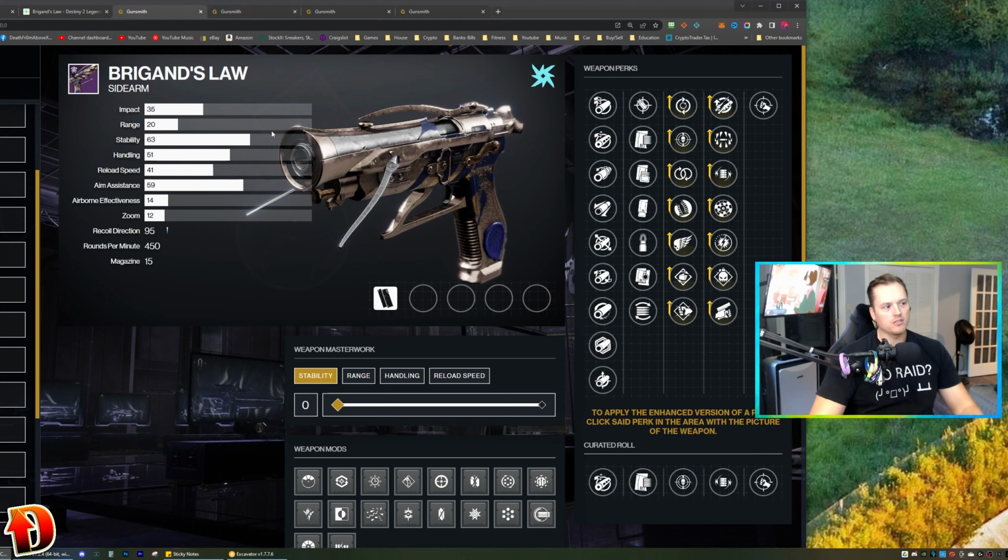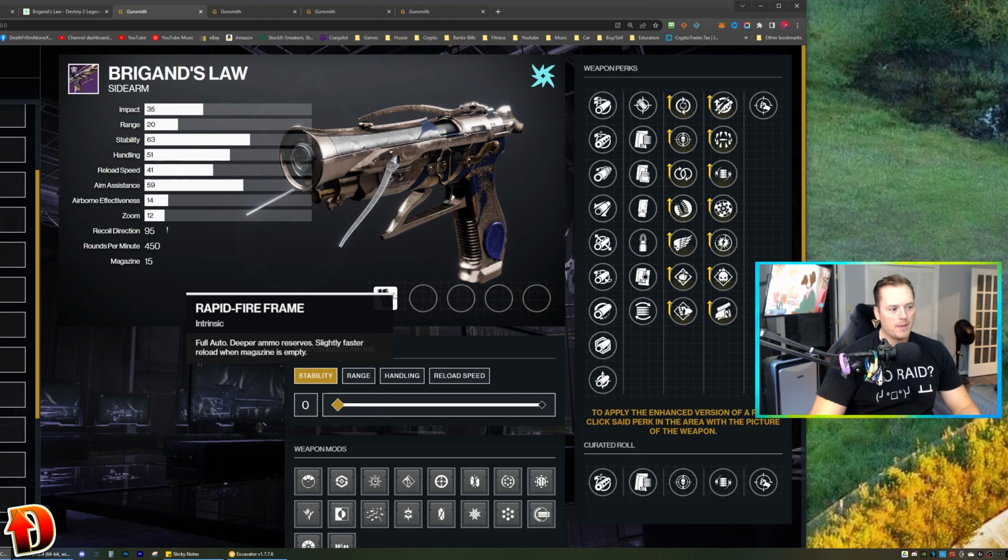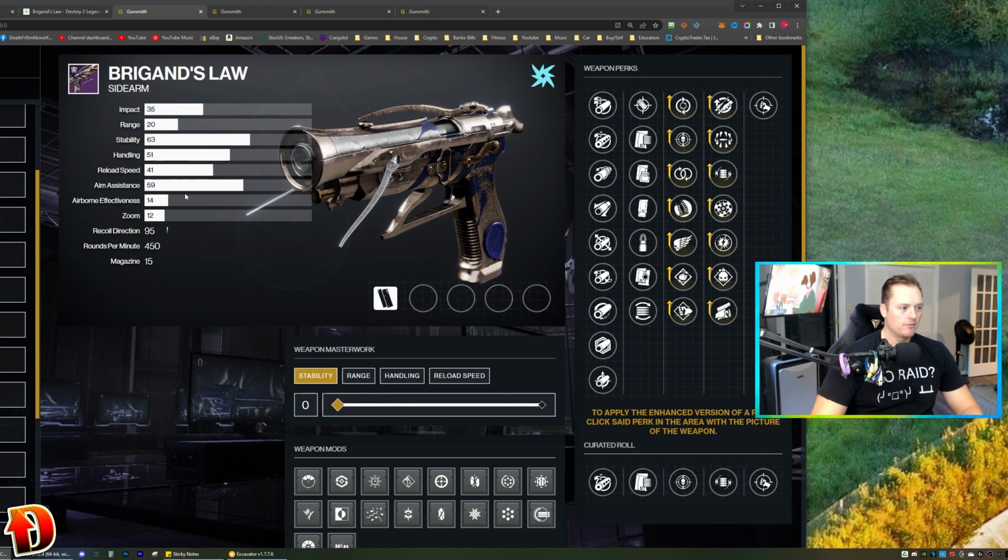So like I said, Brigand's Law Sidearm, impact 35, range 20. It's a sidearm. It is a rapid-fire frame, so it's full auto. You just click the trigger, and it goes. It's like the Suros sidearms. It's nice. Good ammo. 450 RPM. Good recoil direction. It's very manageable. It feels good on a Hunter, getting in there and stabbing and punching.